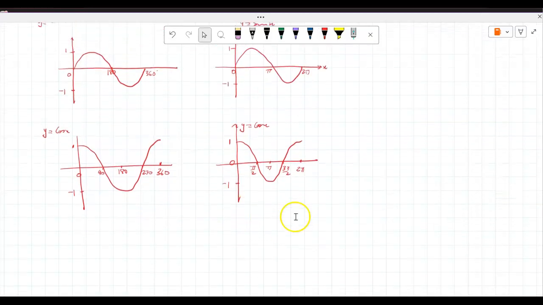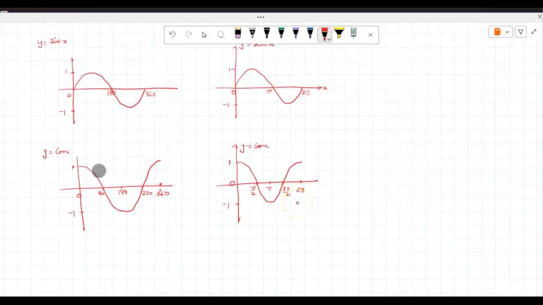Tan, I know this. What is the amplitude? This is called the amplitude. Amplitude is the height of the wave. Period is one cycle. This is called the period of the wave. Correct? So the period is 2 pi, 360 degrees or 2 pi radians. Similarly, here also the period is 360 degrees or 2 pi radians.